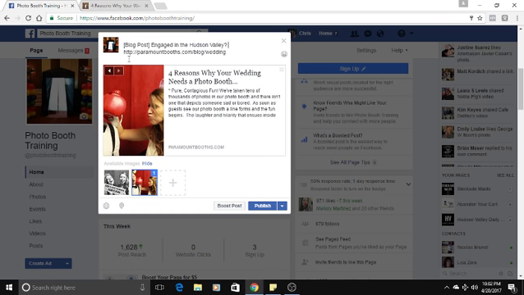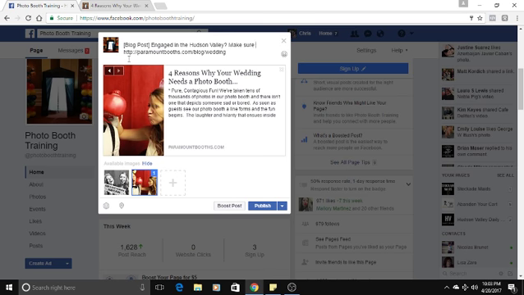Then I want to put something catchy. Again, I'm not going to mention price. I'm not going to mention any features of the photo booth even. I just want to explain why I believe a photo booth is beneficial for them to have at their wedding. I want to play on the fact that it's going to be a great time, that your guests are going to have fun, that everyone's going to walk out with a smile on their face. So I'll put something like this. This copy has worked well for me before. I'll use it for this example.